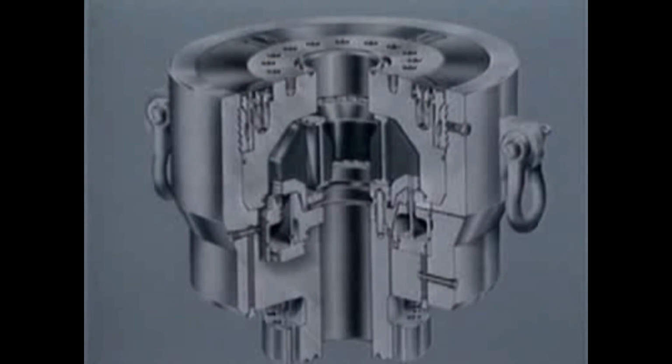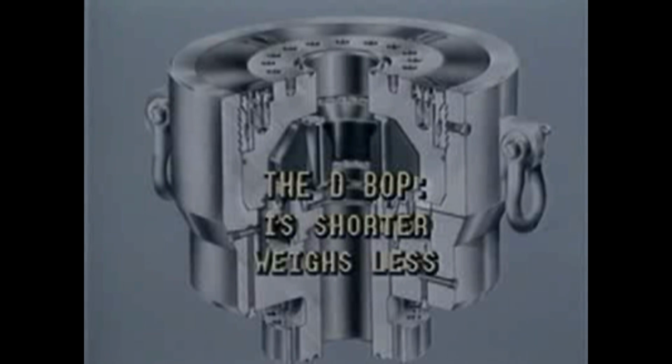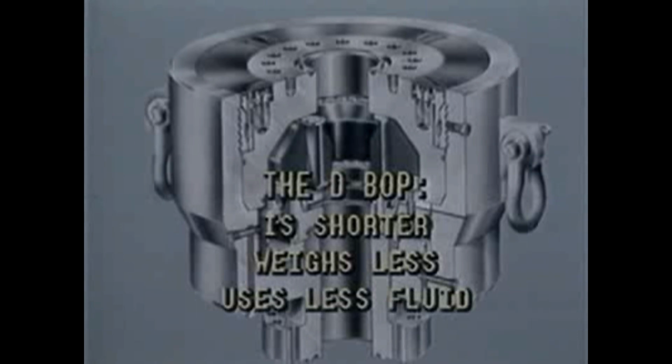The Cameron D Annular Blowout Preventer is the result of years of research and development. This design provides a tough packing element that features superior life and ease of replacement. Most DBOP sizes and working pressures are shorter in height, with less weight than other annular preventers available. It also requires less fluid to operate, allowing rapid response to closing and opening functions.